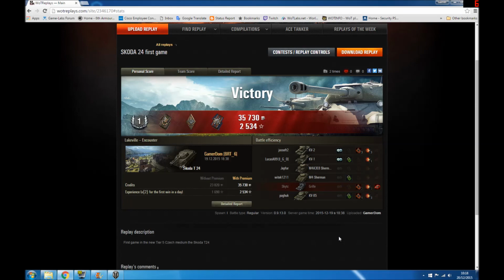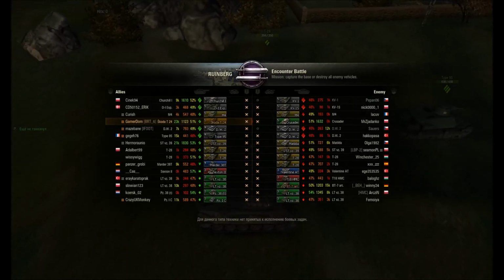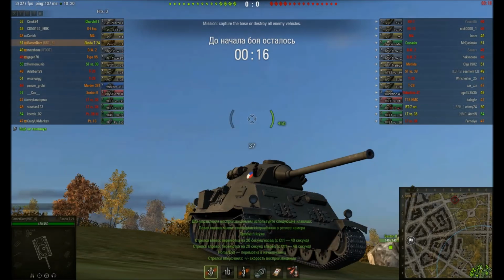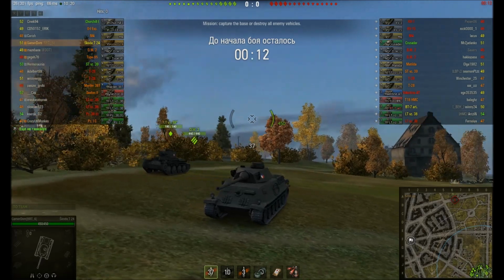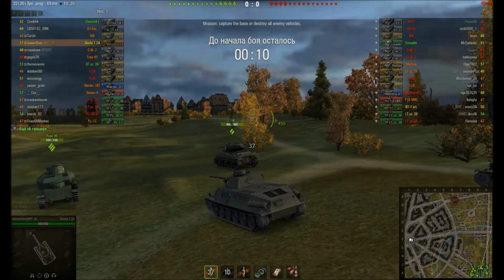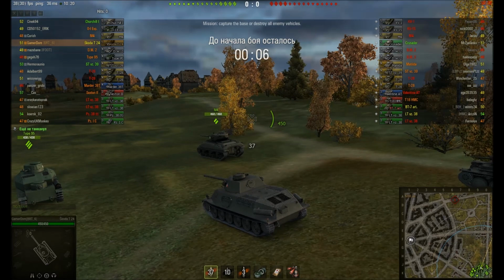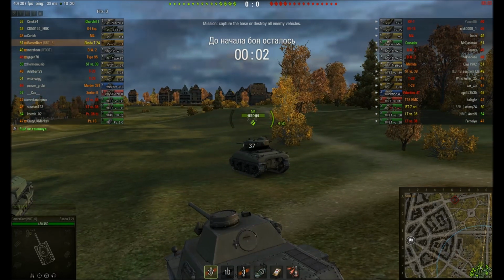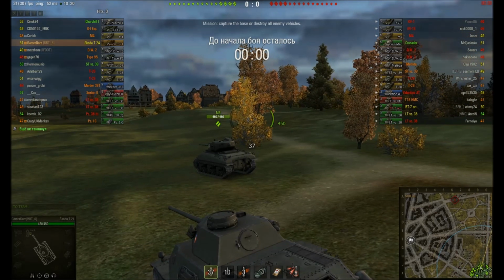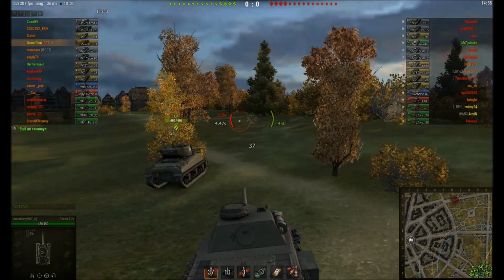So let's have another. So this is actually the 3rd game I had in the Skoda T24. We're on Ringberg. It's a Tier 5 matchup, which is nice. I have now upgraded the engine and the turret. You can see the commander's cupola is much larger than it is on the standard turret. Gives you increased visibility, which is great. Not much else, a little bit of better gun traverse.